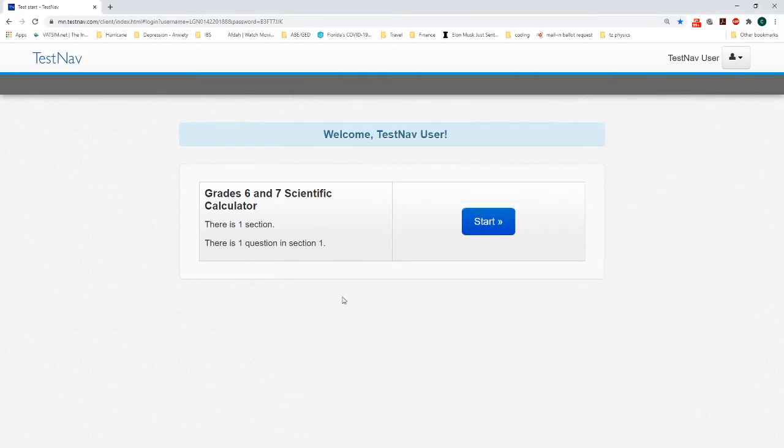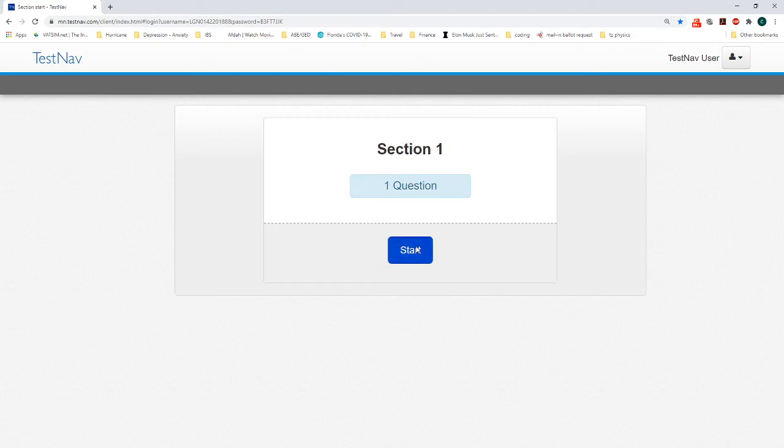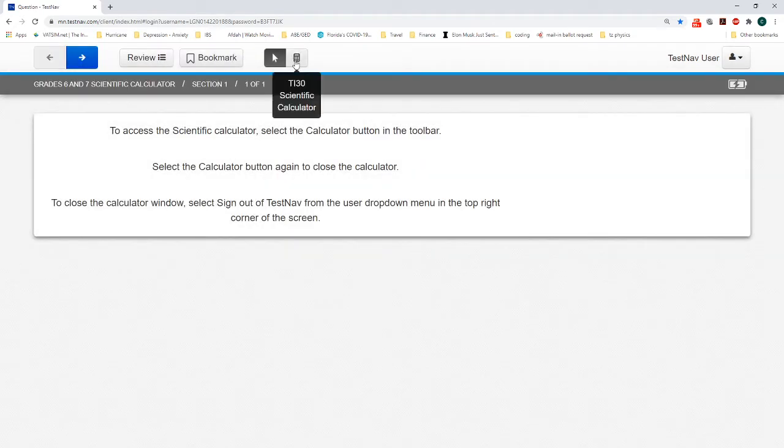Okay, let's take a look. First of all, how do you access the online TI-30XS for free? This is a free emulator, courtesy of, I think it's someplace in Minnesota, and you have to go through a couple of menus. So you just click on the link or enter the address that I'm gonna put below in the description, and then it's gonna take you here. You click on start, and then click on start again, and then the calculator is right here.